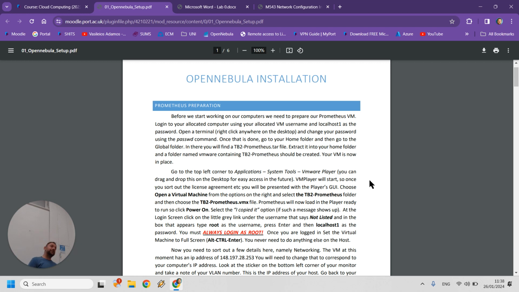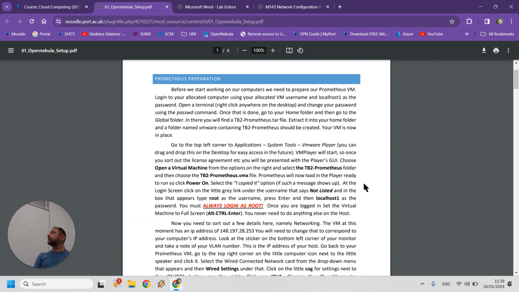You will extract the virtual machine. The virtual machine is pre-built, so the operating system is inside it, so you don't need to install it. You just need to run it and log in, and you will need to log in as user root. You will always need to log in as user root, because 99% of the tasks that you will be performing require administrative permissions for you to be able to do everything. So you log in, and then you can basically start with the installation.